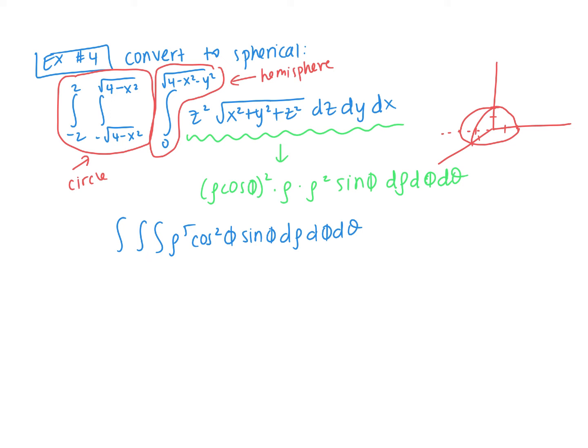So then when we come up with our limits of integration, rho is going to go from 0 to 2. Phi is going to go from 0 to pi over 2. And theta will go from 0 to 2 pi. This is another one where you could split up your limits and it would make your life significantly easier. We are not actually going to integrate this. I'm going to tell you that it ends up being 64 ninths pi.